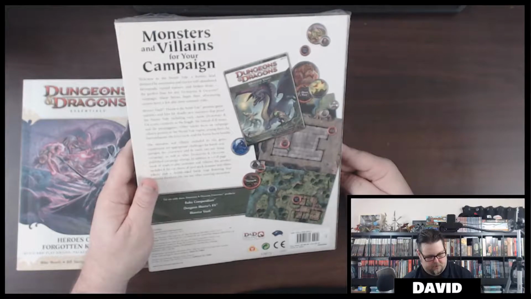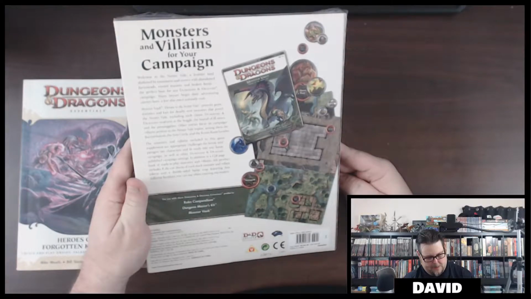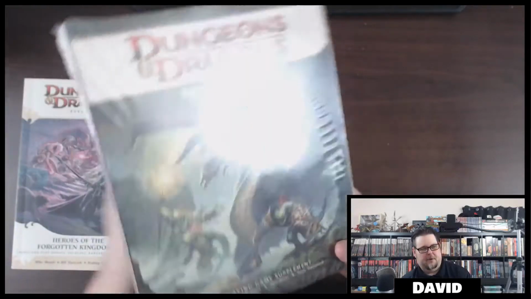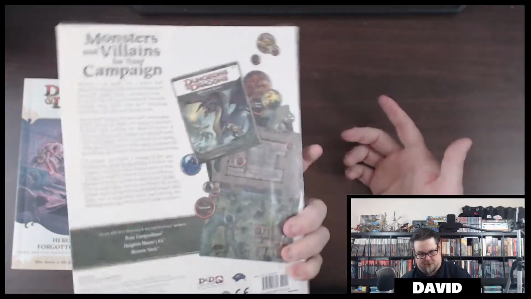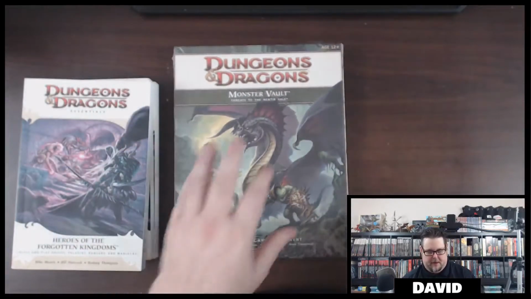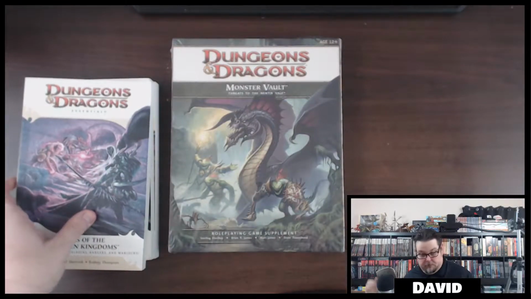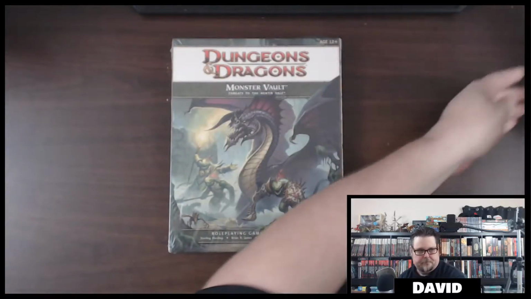Let's see, vaults. Nope. Just double-sided maps. So it doesn't have an adventure, but it just gives you double-sided flip mats, which are beautiful. So, yeah, the Monster Vault adds 128 pages of new monsters to D&D Essentials, which is absolutely beautiful.